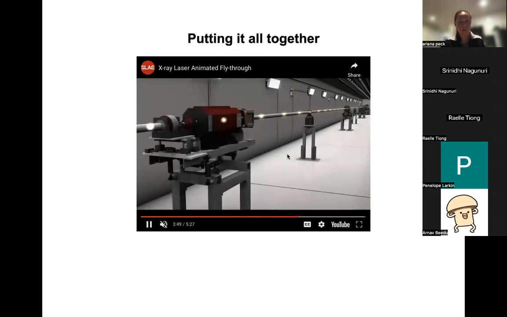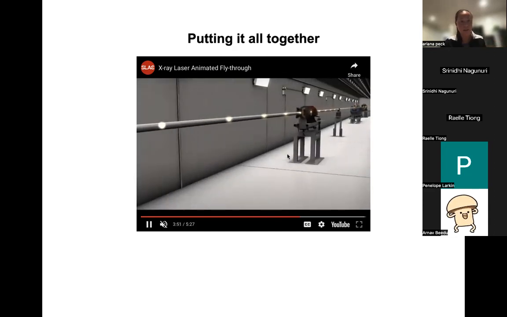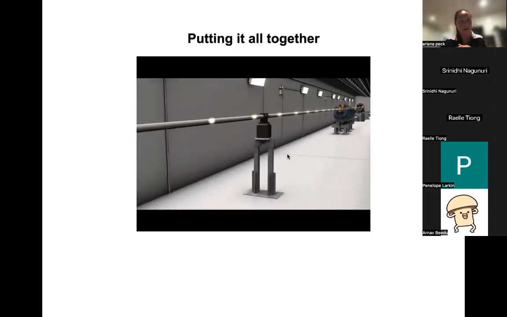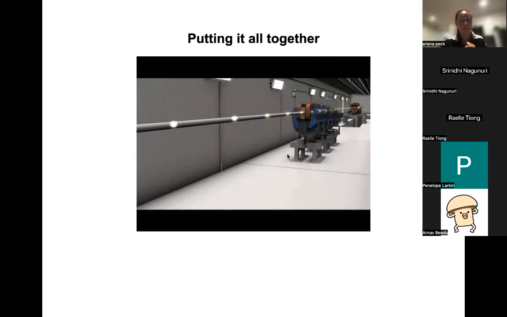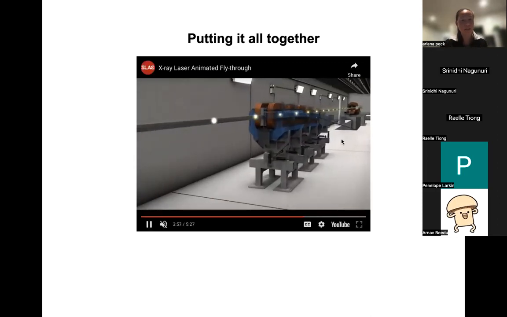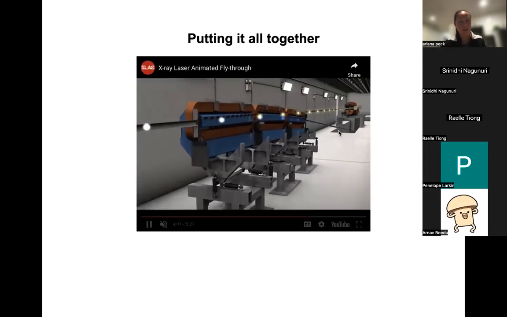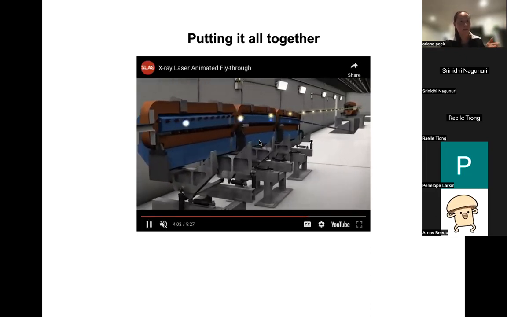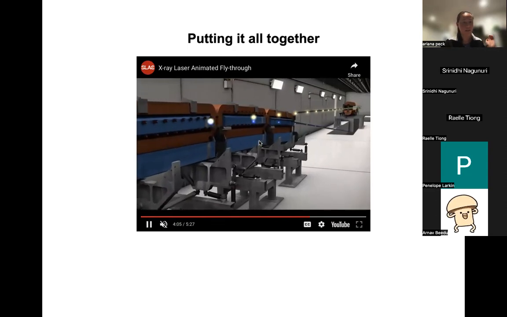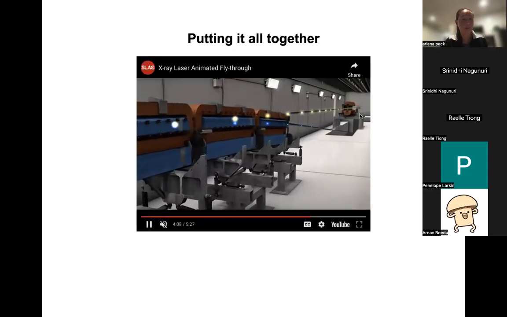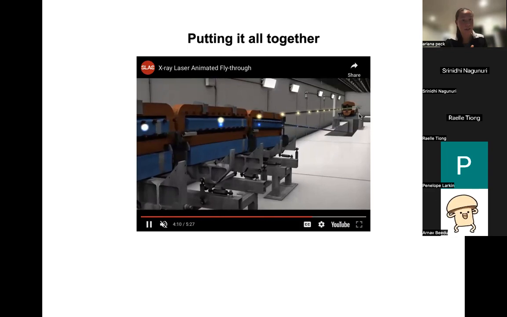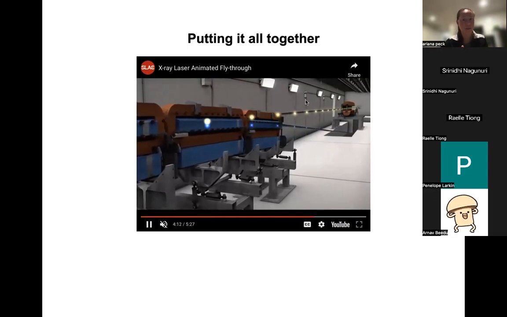The final thing we want to do is get rid of the electrons, which are on top of the X-rays. We do that by applying a magnetic field at the very end, which causes the electrons to be shunted down to the electron dump. The X-rays aren't affected by any sort of magnetic field, so they'll keep zipping along into the hutches where the experiments actually happen. And that's what's shown right here.